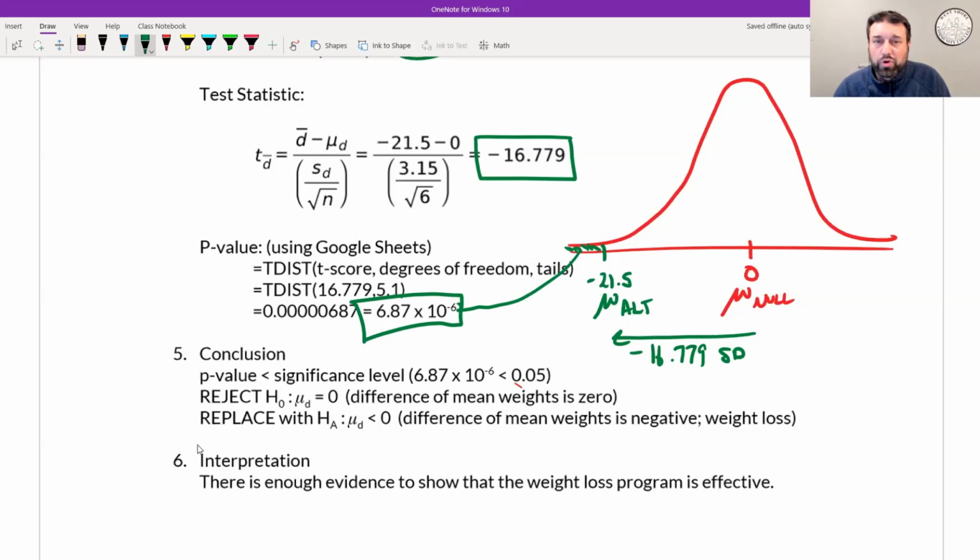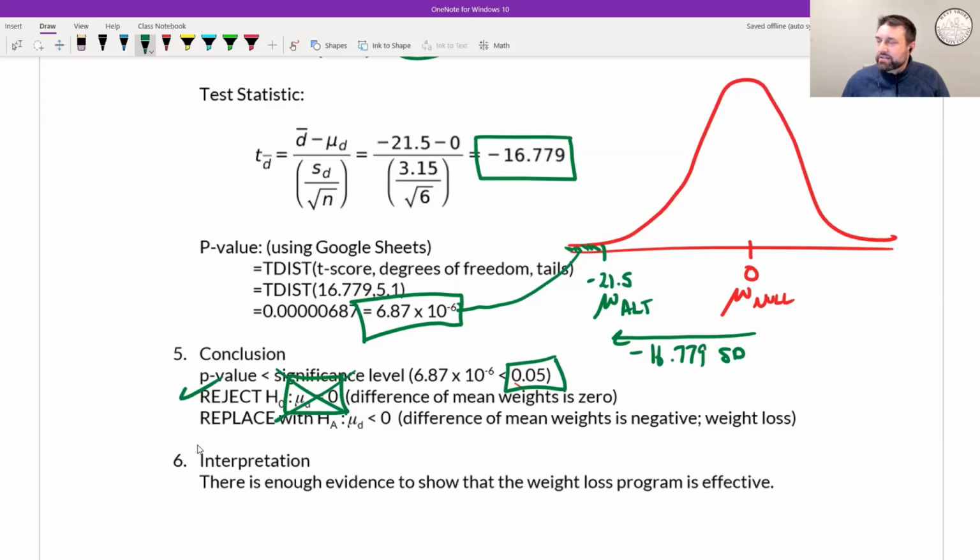And so clearly we're going to be well below that threshold, not even close. So clearly this is going to be a very small number when we compare it to our threshold of 5%. I think that's what we were looking at, 5%. Yep, right here. That's our threshold, clearly well below it. So that means we get to reject the null. So that means that the difference of 0 gets pushed off the mountain and we replace it with our value.